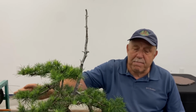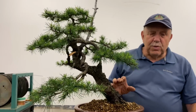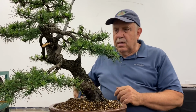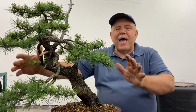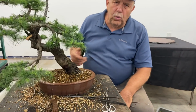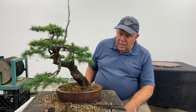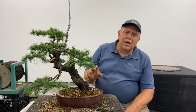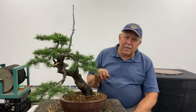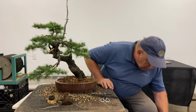This represents an immense, wild, slanting tree somewhere growing in a very windswept area. And to moss it up, when you think of that environment, here the foliage canopy is really large. So there would be no sunlight getting under the tree. You would just have old needles maybe. You would have debris. Or if you have moss, it would be very shady. So next to the trunk, you want to use darker colors of moss, and you can use your slightly taller mosses. Not that tall, but slightly taller. So we're going to go for some coarser, darker colored moss right here.